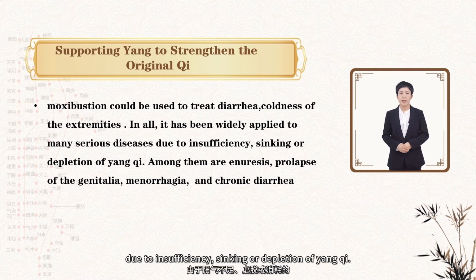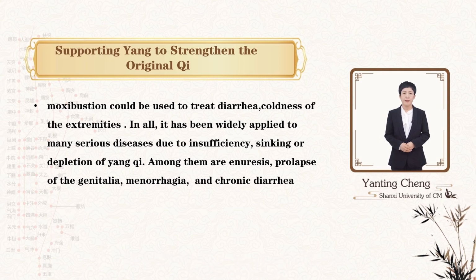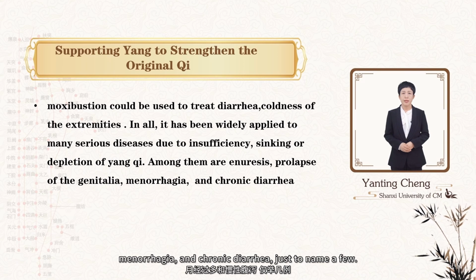In all, it has been widely applied to many serious diseases due to insufficiency, thinking of depletion of yang qi. Among them are aneurysms, prolapse of the genitalia, menorrhagia, and chronic diarrhea, just to name a few.